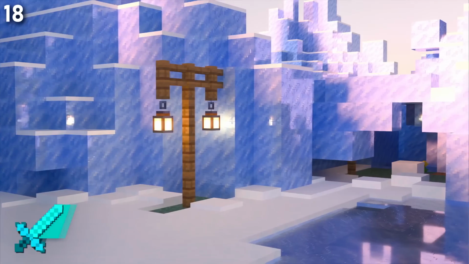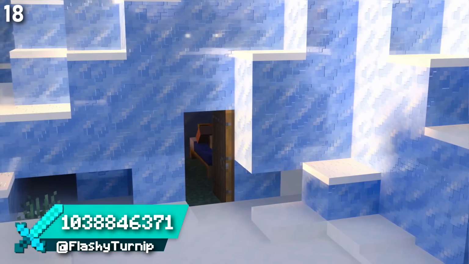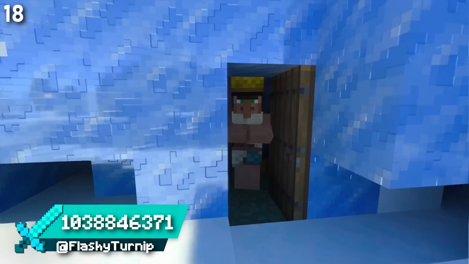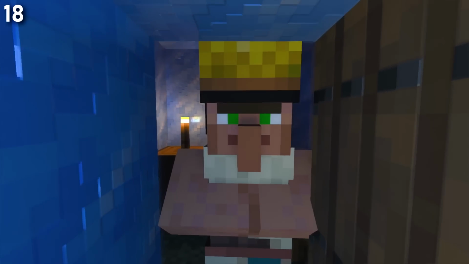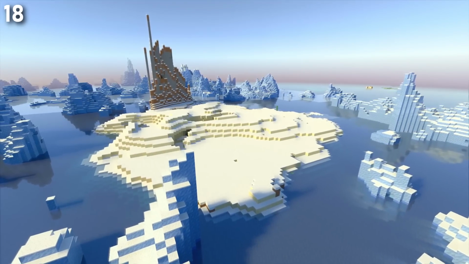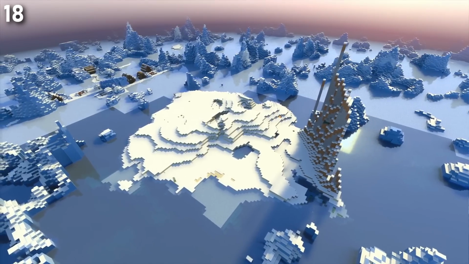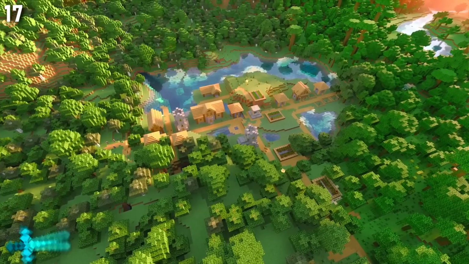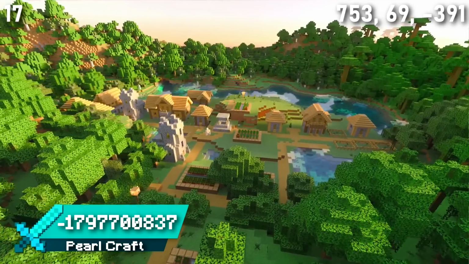Seed 18 has a frozen iceberg village right at spawn. If you're like me and prefer the cool side of the pillow, this could be the bed for you. This villager has even decided to live inside of an iceberg. You actually spawn on this small snowy island right next to the village, so this could be a pretty interesting survival island seed.